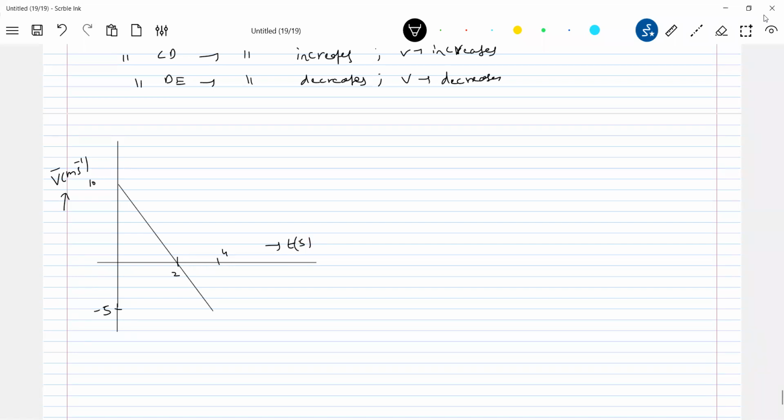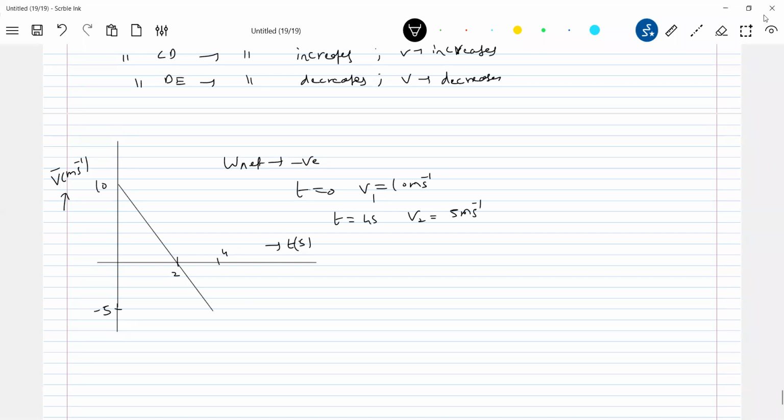Directly look at the initial value, how much it is. Initial speed is how much? 10 meter per second. Finally, how much? 5 meter per second. What happened? The speed decreased, no? Is net work done positive or negative? Net work done negative. At t equal to 0, what is the speed? 10 meter per second. At t equal to 4 seconds, what is the speed? 5 meter per second. Does the speed increase or decrease? Decrease. So net work done is negative.